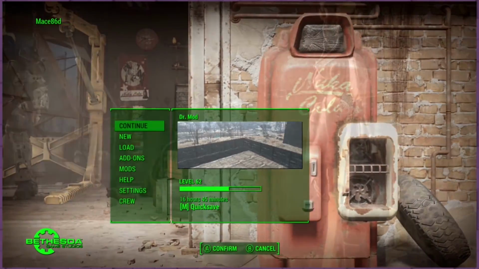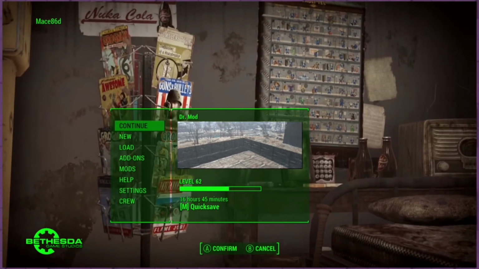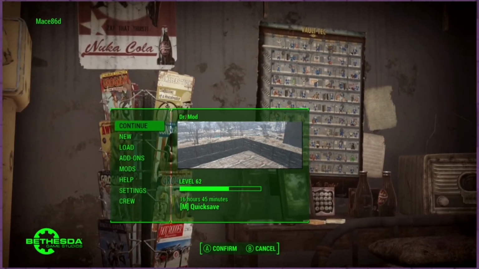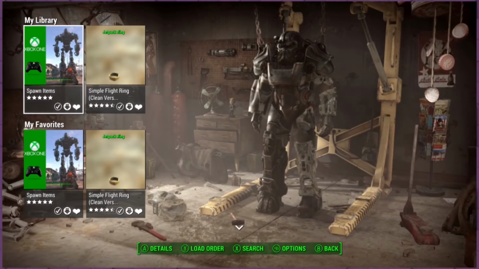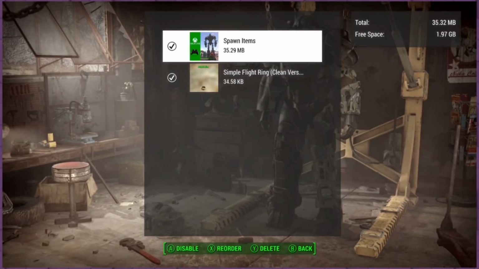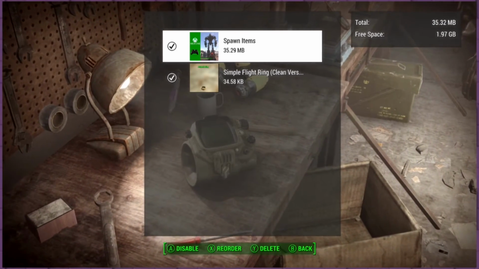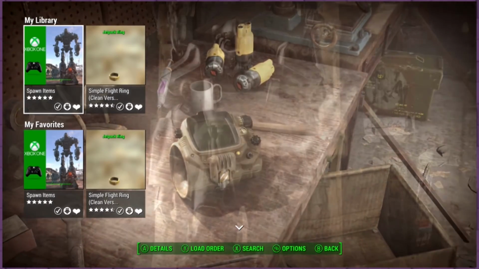So then you can just go to continue. Any save file that has a mod attached to it will have an M next to it so that you know that save file has been modded. You can disable the mods as well by coming down to mods again and then going to load order, and then under load order you can delete or disable them here. So if you want to do a fresh game and then start with mods, you can do that, or you can disable them and reload older games.